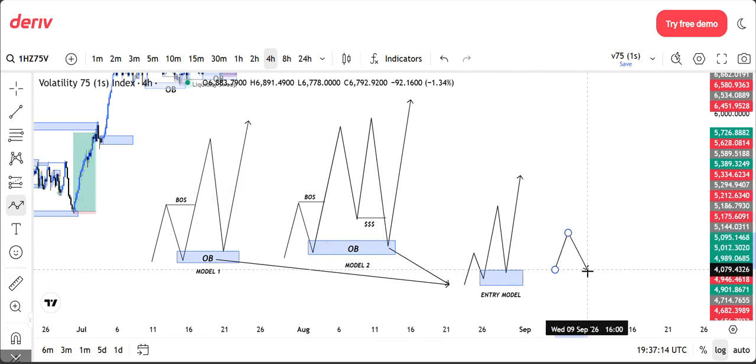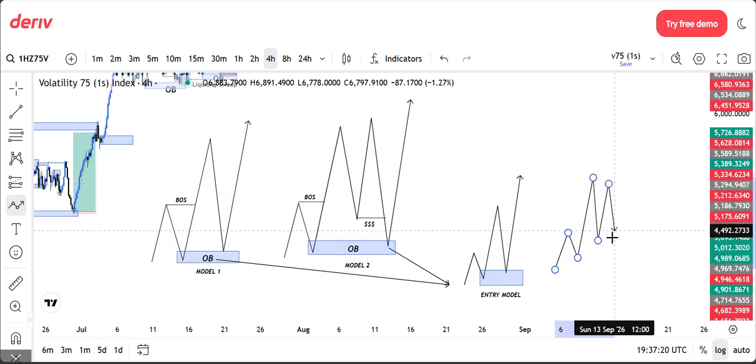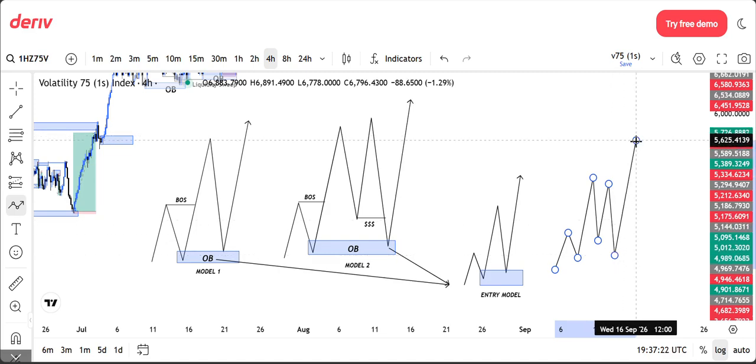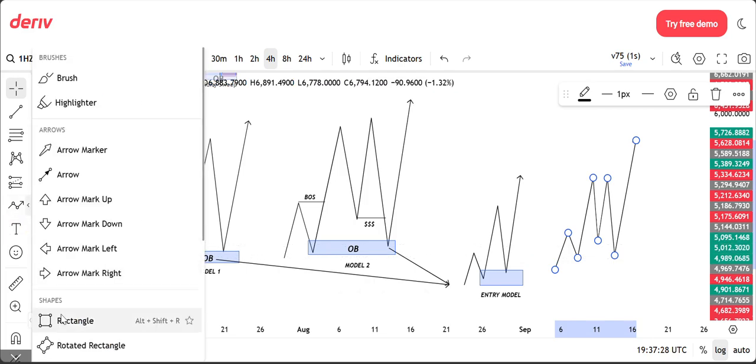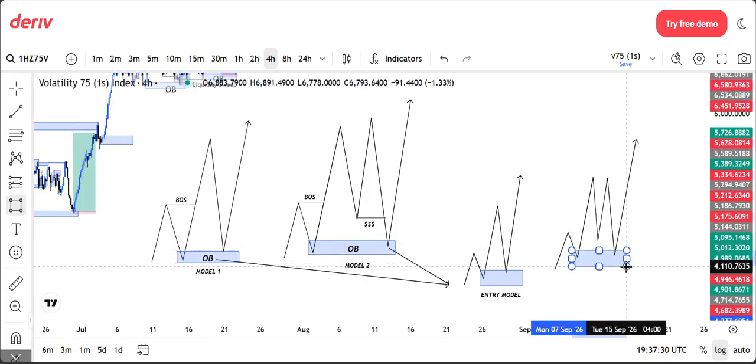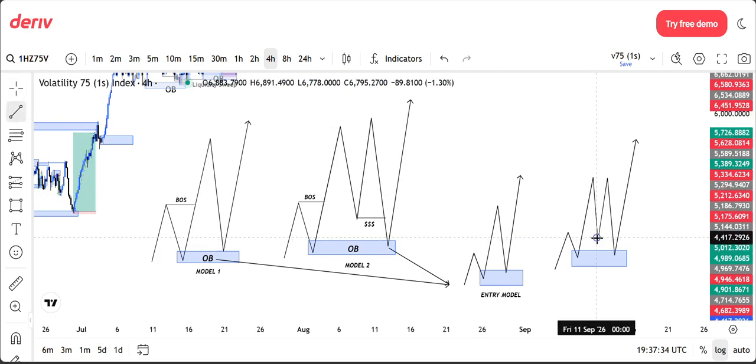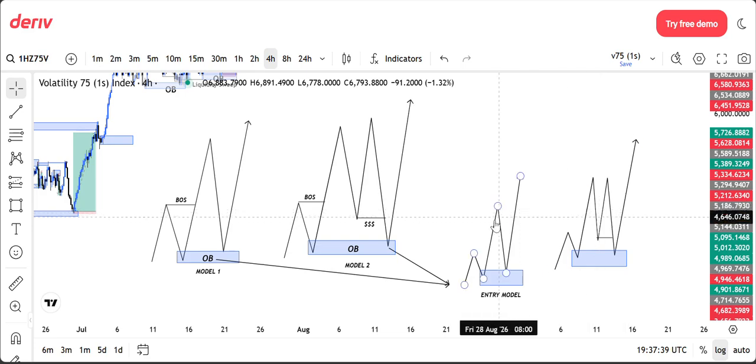So we will have a break of structure. After the break of structure, and then we have an inducement, and then before we have a buy. So we can also have this kind of move on the lower time frame. So this can also be our entry model. So the same thing that played out on a higher time frame, we want to see that play out on the lower time frame.